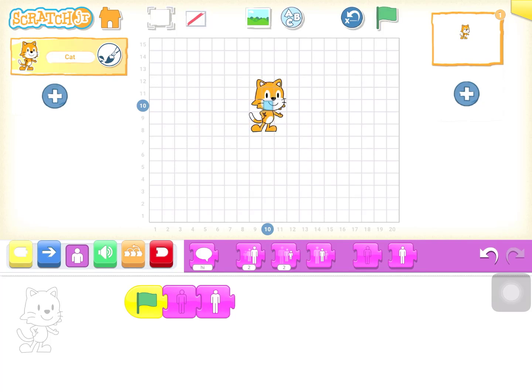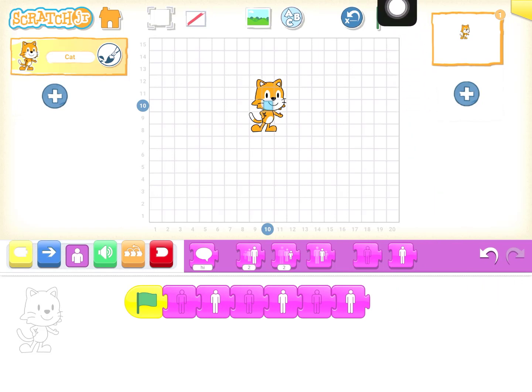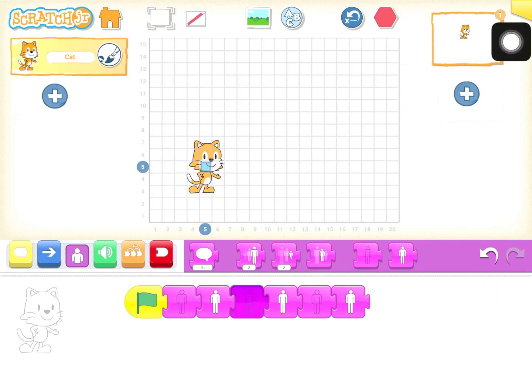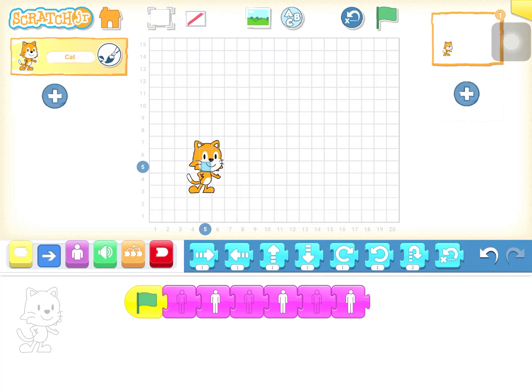Now if you want to make it do the same thing maybe 3 times, and now if I tap this green flag, it hides and comes back. Now if I want to add motion to this, let's say I want it to disappear and then appear after a few steps.